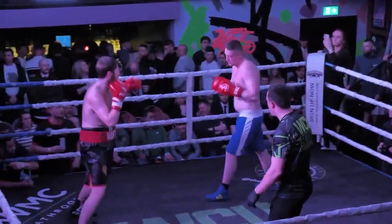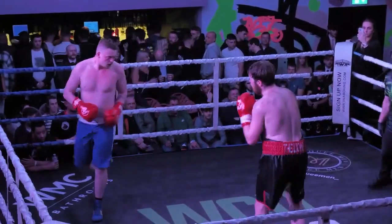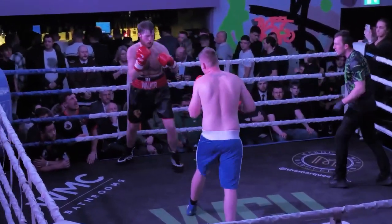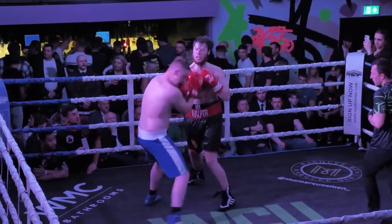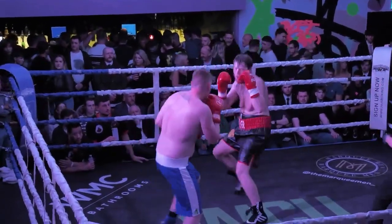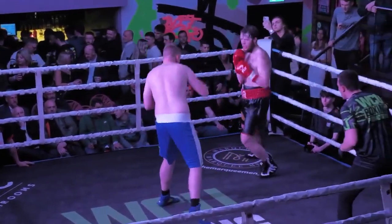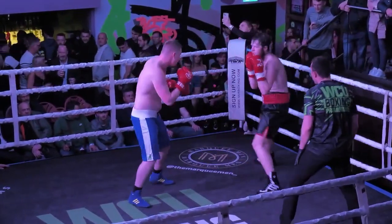We've said it before, Eathan's chasing him the fight around. If he steps off and cuts off that angle, you watch, he's just chasing him round. Yeah. If he just takes that step to his left and cuts off that sideways movement from Ryan. Good feints from Ryan going up and down.